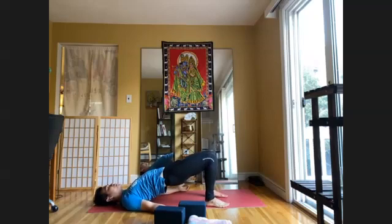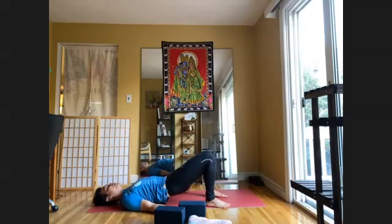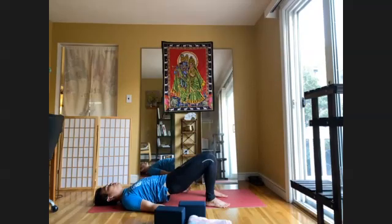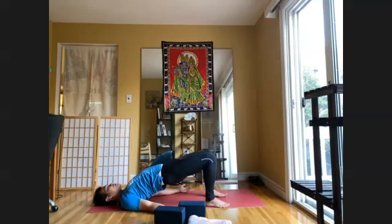Push your hips toward the sky. Push your heels into the ground. Puff your chest up. And exhale, slowly release your upper back, your mid back, your low back, and your tailbone to the ground, or to the block if you still have it.